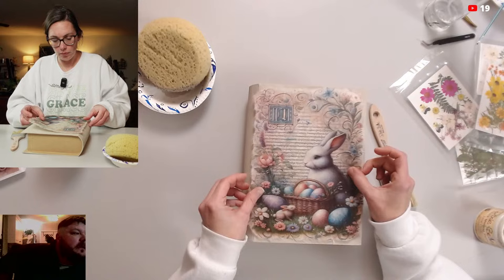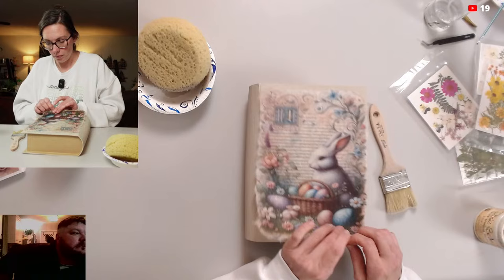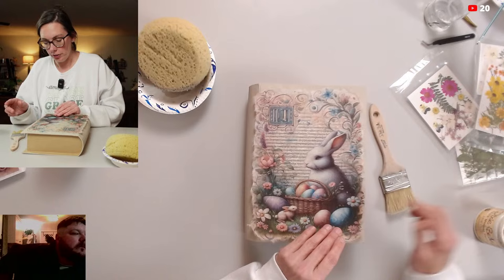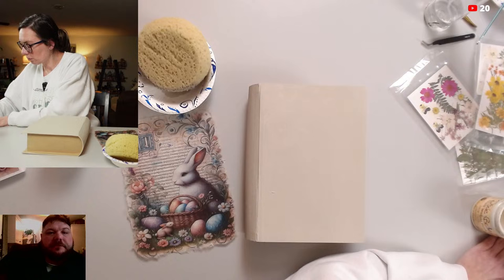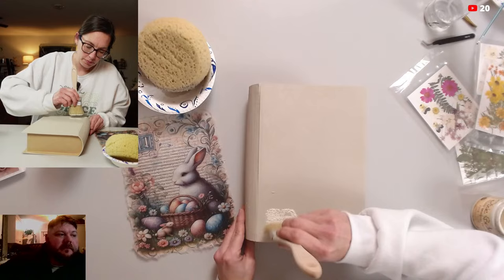I just want to make sure that I can get it lined up right. So I am going to go behind it with just a thin coat of drop cloth, just so that way I can make sure that this image is bright. I guess it would have helped if I'd have put it on the main screen instead of in that little corner for you to be able to see. Oh, is that what you did? Yeah. I didn't even think about that. So I'm just kind of going to stipple this one too.